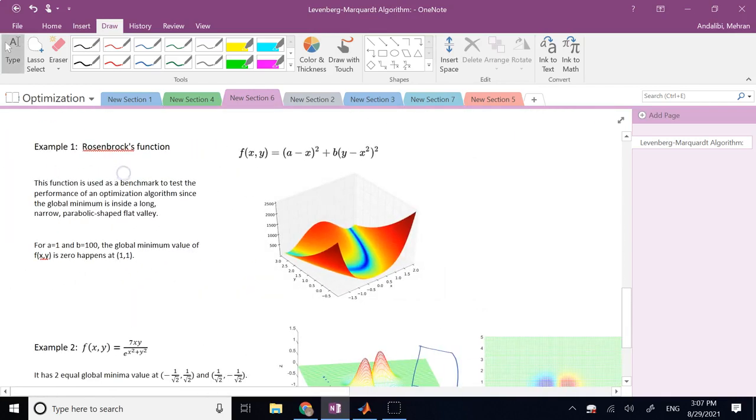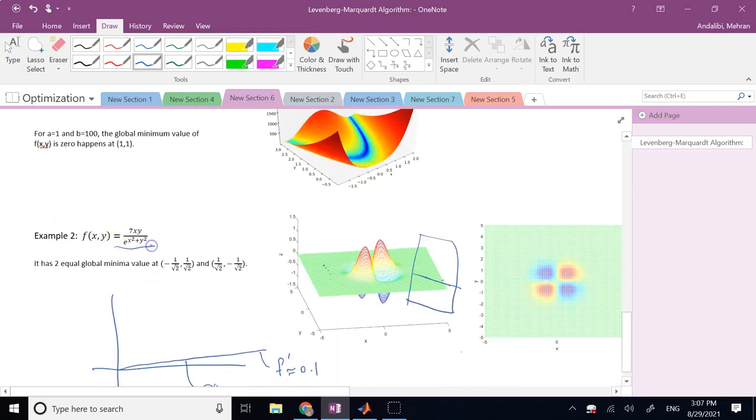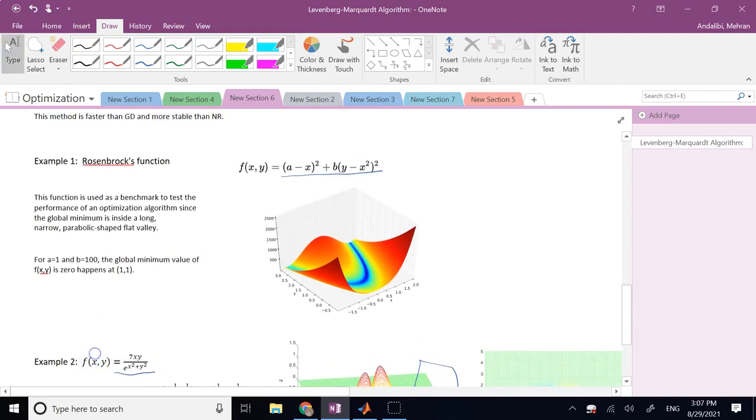On the other hand, if you are close to the minimum, like this function, this is another example we're going to see, called the Rosenbrock function. This Rosenbrock, which is this kind of function, and the previous function, by the way, is this ratio function. This is a hard function for an optimization problem. It's a benchmark for optimization algorithms to see whether they are performing well or not. The minimum of this function is one single point at 1 and 1 for these two parameters, with values of 1 and 100, which are typically used for testing the performance of an optimizer.